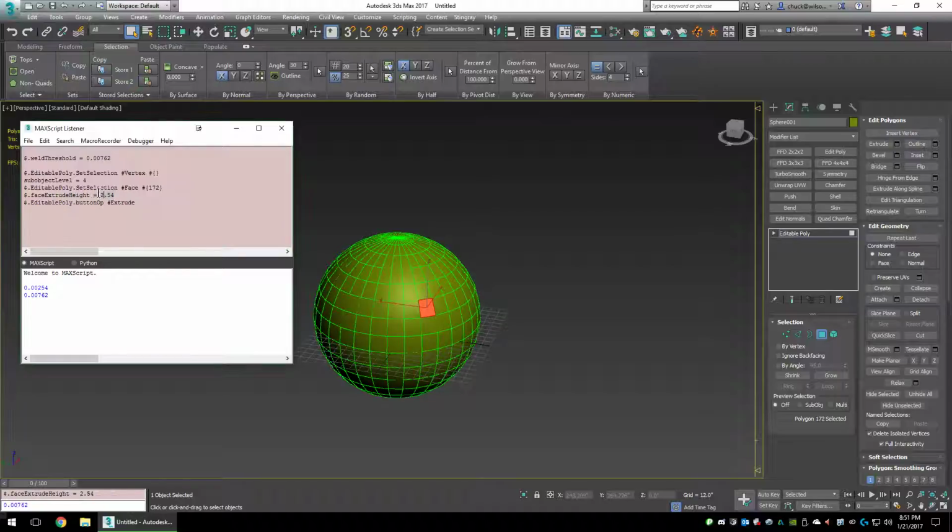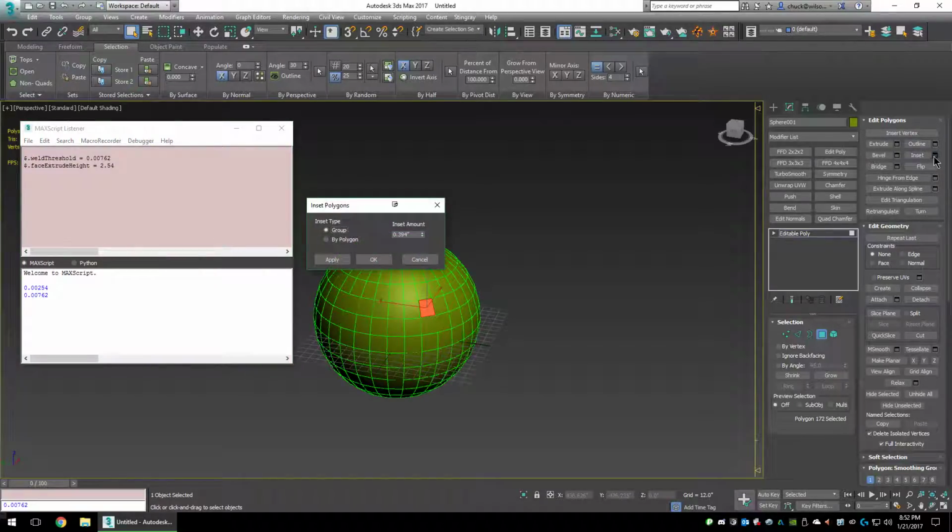Face extrude height, we want just that little bit of code. So we're going to cut that out of there. Copy and paste, however you want to do it. Paste that underneath there. Now all this stuff again here is garbage. Let's get rid of it. And we can just keep adding things here. You can go on, indefinite.